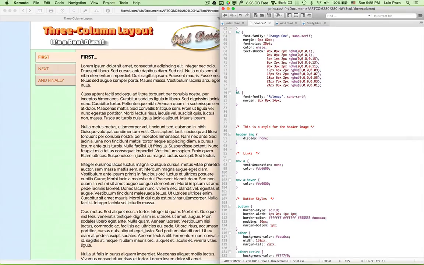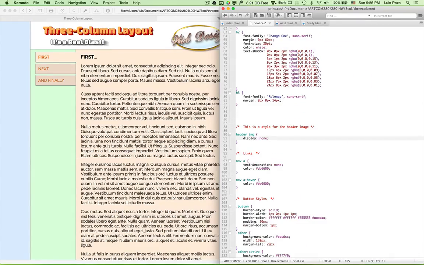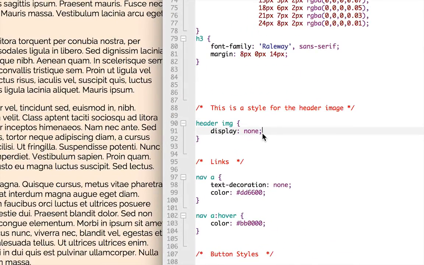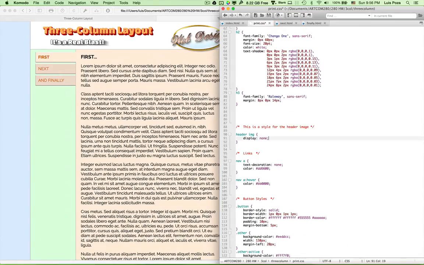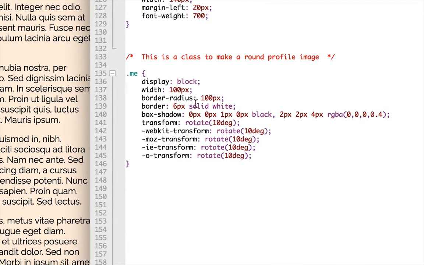And before you start panicking, we're in the print CSS. We still have the styles.css, which is a normal one. So the web page looks fine. This is just for printing. So we just took away the header image. And now we want to take away that round image of me. Let's see. So why don't we do that again?